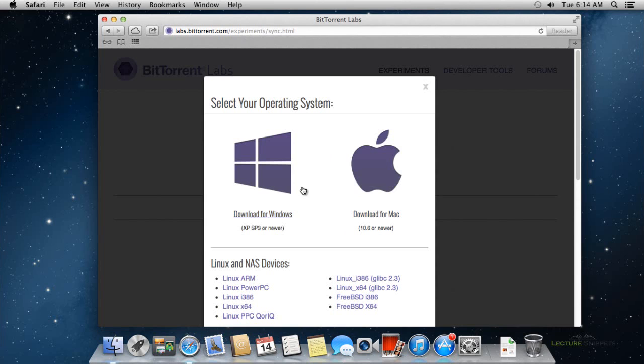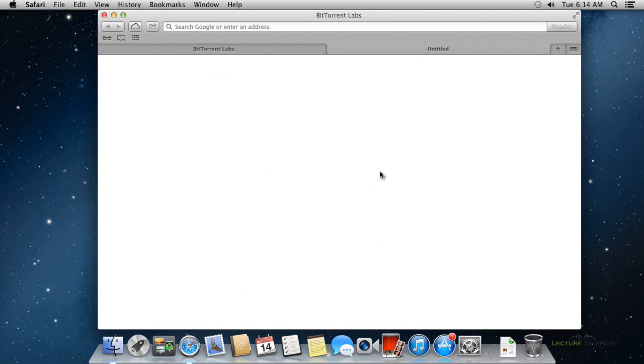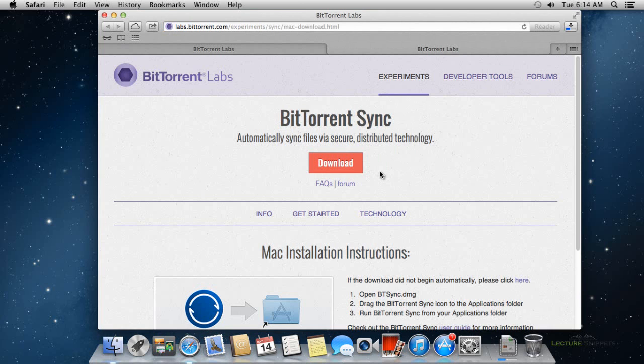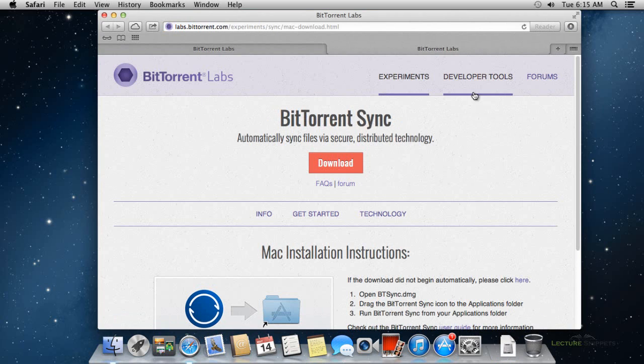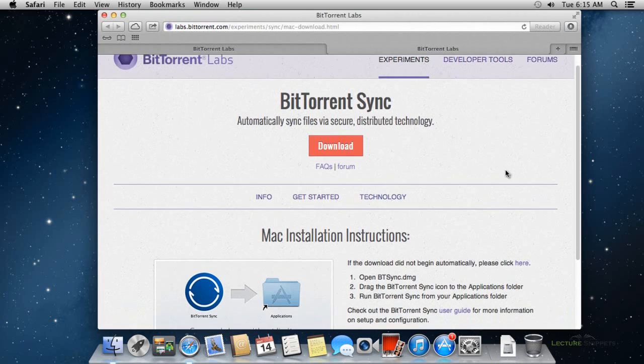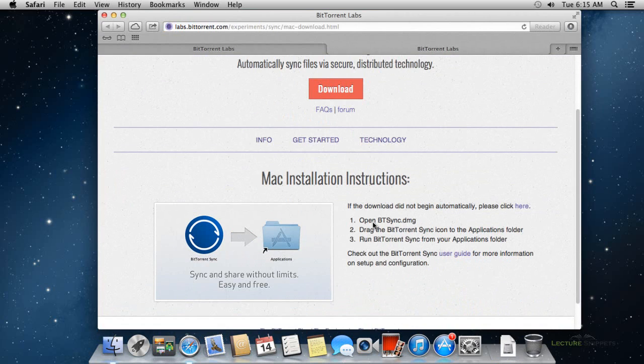here for picking the operating system we have. And since I'm on a Mac, you will need 10.6 or higher, but I'm going to go ahead now and download this application to my operating system, and you can see the download process beginning down here. I'm going to close the option to subscribe at the moment. For more detailed instructions on the installation process, you can always download the user guide that comes up from the page after we've chosen to download.